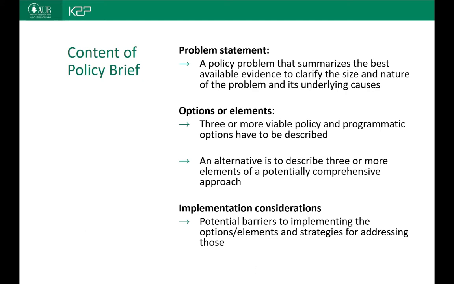Exactly. So in a policy brief, we do not provide recommendations for action. Instead, as I mentioned earlier, we provide 3 to 4 policy options or elements, and then the policymakers would decide on the best combination of options or elements that they would like to adopt and implement in their context. So you give them some power over the decision-making rather than imposing your recommendation on them. So it's true. In a policy brief, we do not provide recommendations for action.